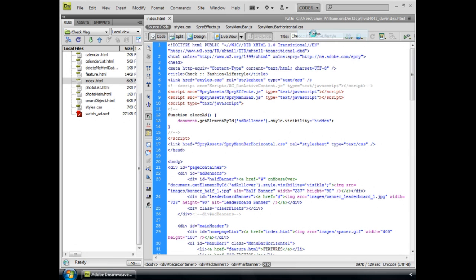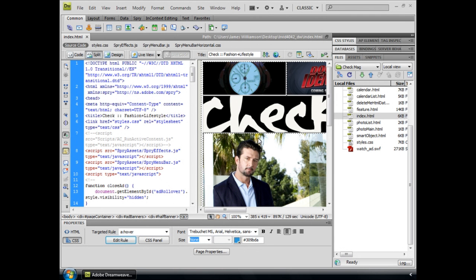We also have Classic, and one of the things I like about the Classic is that the insert toolbar goes from being a docked panel back to its default position in Dreamweaver CS3. I kind of like having it above the document, but if you want to save a little bit of screen real estate, you can use it as its default use in Dreamweaver, which is to have it as a floating panel.